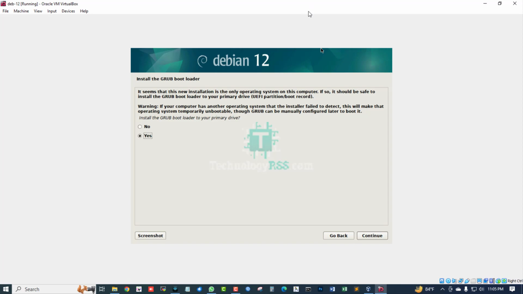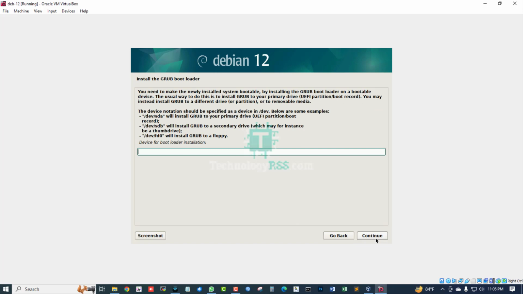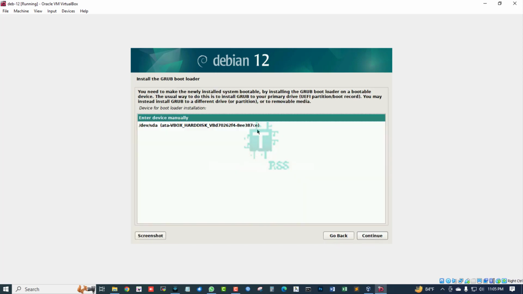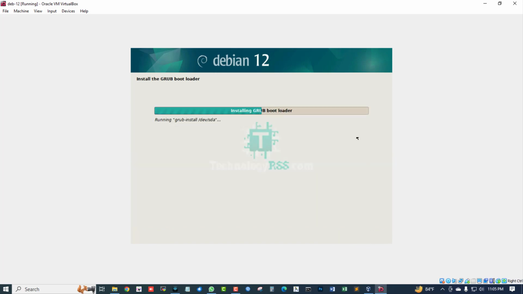Install GRUB bootloader, yes, select. Select this disk and click continue.